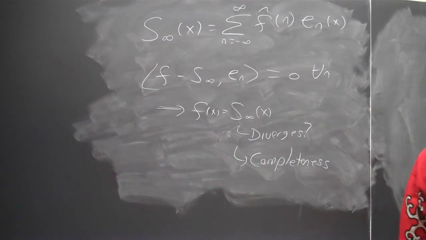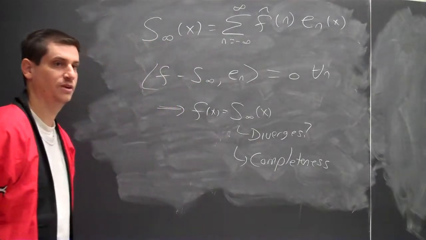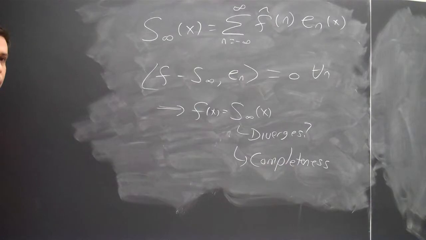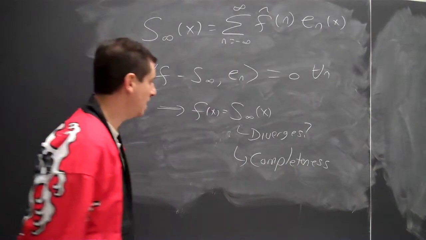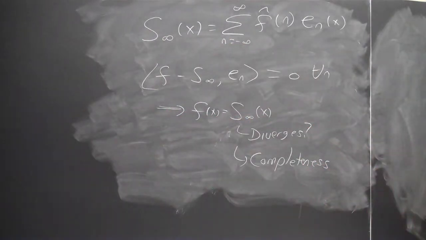Then the question becomes, for which functions will the Fourier series in the end converge? And unfortunately, it will not converge for every function you want. Then the question becomes, well, how badly will it miss? Maybe I have a function that's continuous almost everywhere, maybe it only has finitely many points of discontinuity. And the hope is that in a situation like that, I'll have good convergence.